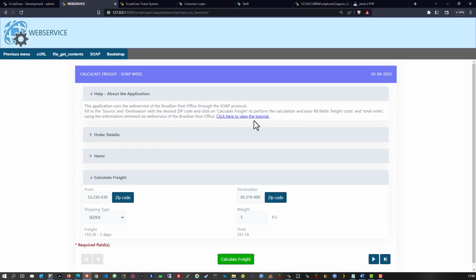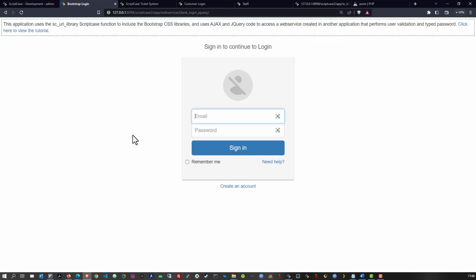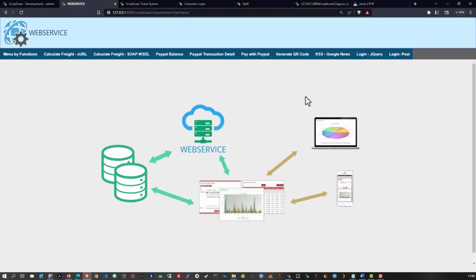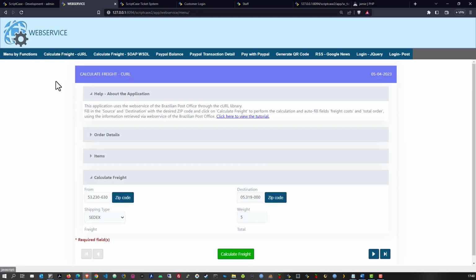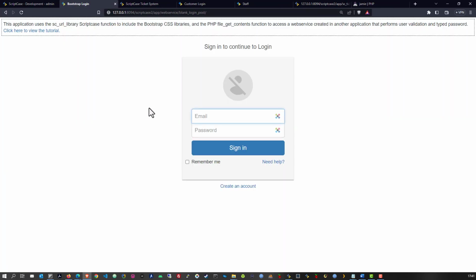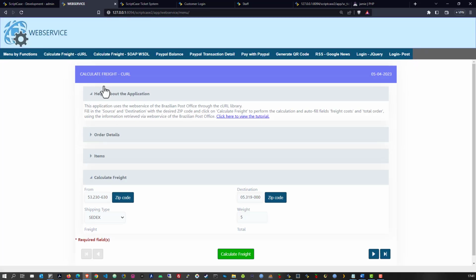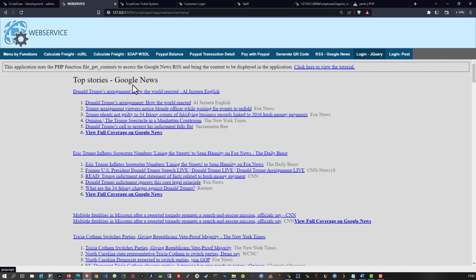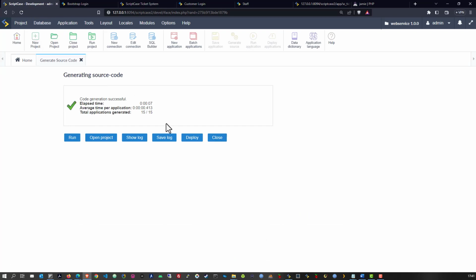Now, you have a lot of information here to go through. You have a tutorial there also on some of these, so do check those out. They will help you a great deal. We then also have the Bootstrap login, which just died on me there, of course, because it opens up a whole new page. So let's come back here. Menu functions it was, and then we have here the login post and login jQuery, and it's not letting me open it now because it's forcing me to go to that page. So we can reuse those within our application, so I'll just keep coming back here and running that. And then we have here the freight, the soap, and all of these other options, pretty much the same as we had here within the menu functions available to us.